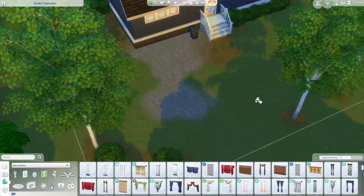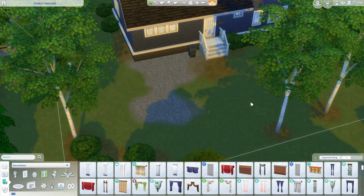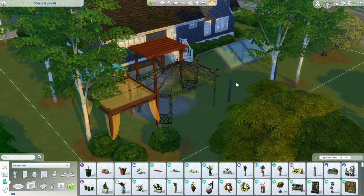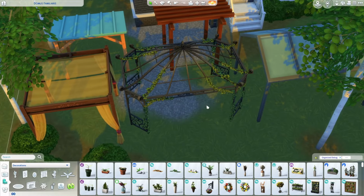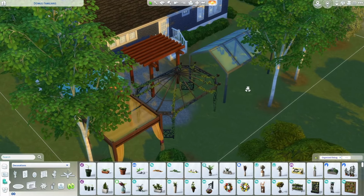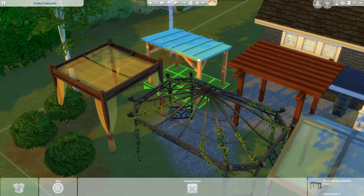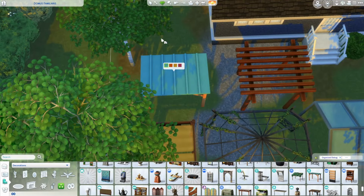The last space I want to work on is the outside back here. Now, I think a pergola would be great, and there are a few options in the game. There are these two from Island Living. This one's definitely more timeless. This one feels a little more coastal and breezy with the curtains. This wrought iron piece is beautiful. This is from the new pool kit. I'm not sure if this would go well in your space or not, but if it's the only one you have, it could work. And then this one is from Growing Together. Nice and simple, so depending on what else you have going on, that could be good.